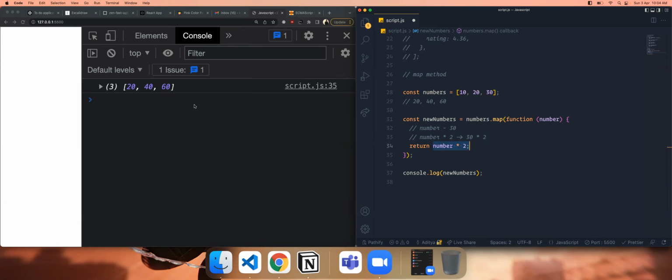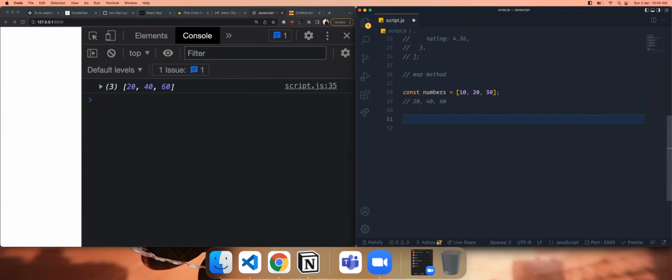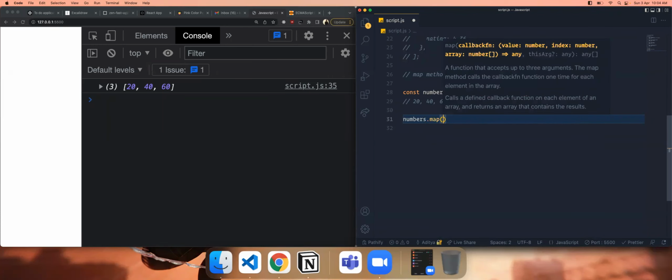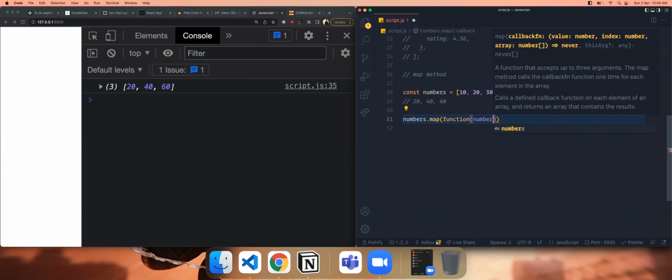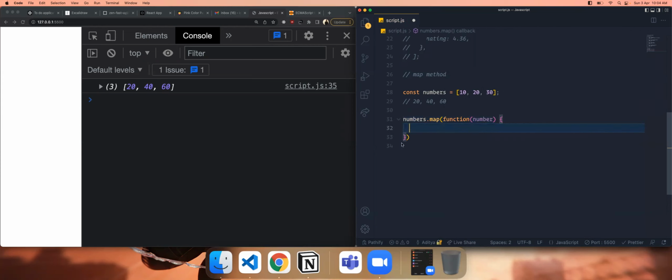No, sir. Okay, now one more way we can use numbers is, let's say I want to do numbers.map. I have a function here again. We give a number, and here we return an object for every.